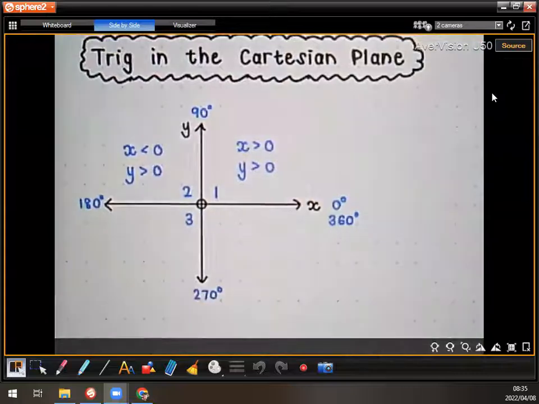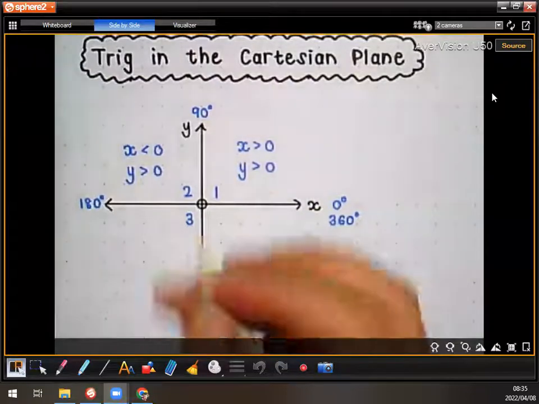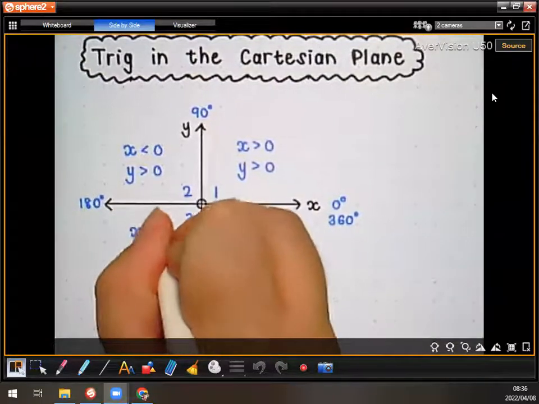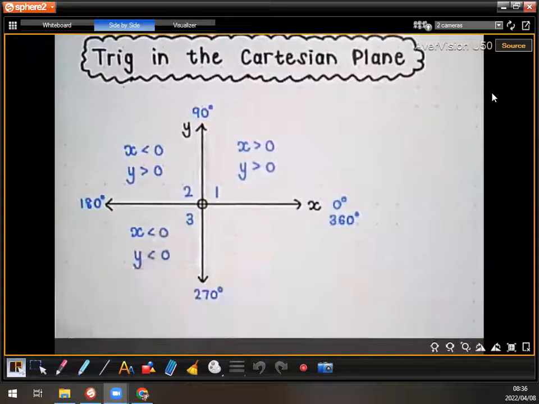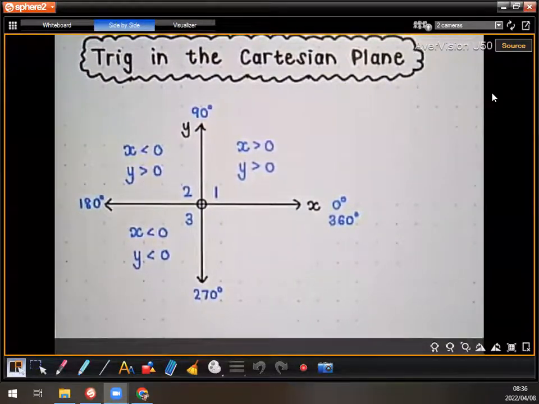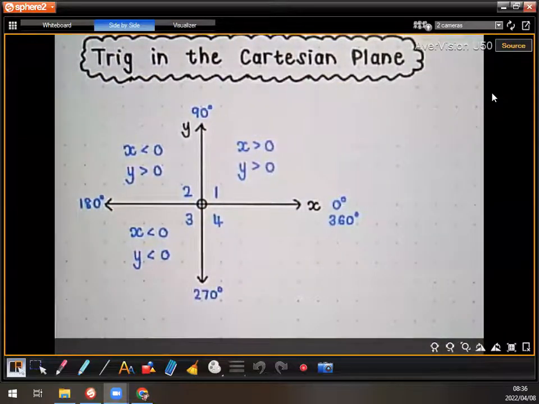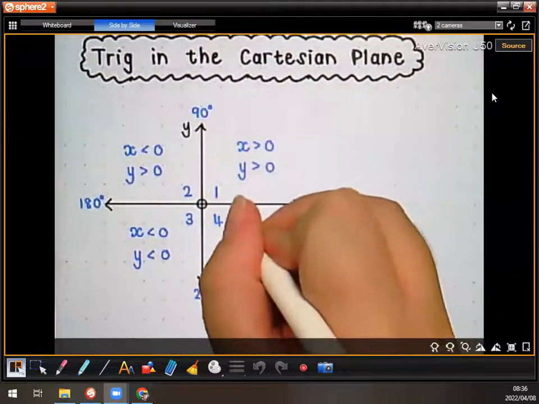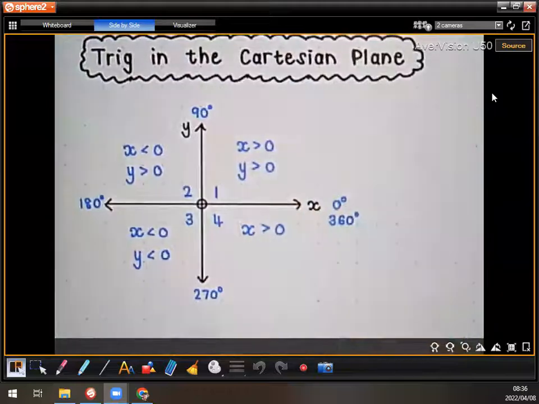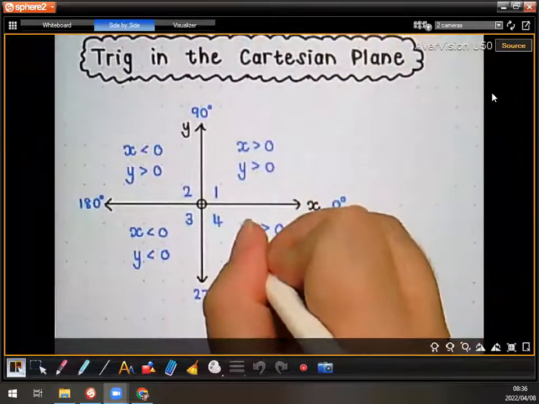In the third quadrant, the next one, here you're going to have negative x values and also negative y values, right? Because here we're now on the bottom of this number line, below 0. So x is negative here, and y is also negative. In the last quadrant, quadrant 4, x is now positive here, right? We're looking at the positive side of the x-axis, but our y values will be negative.